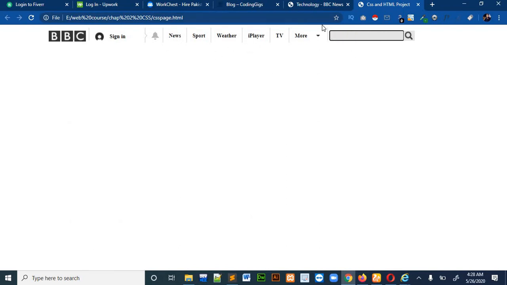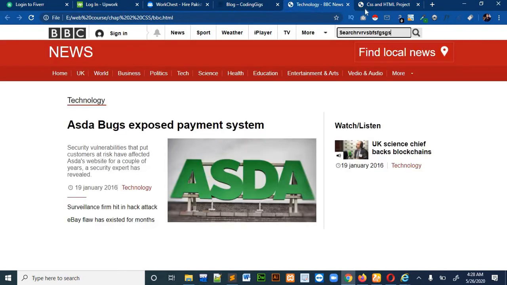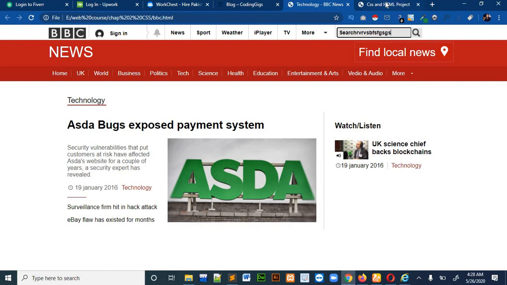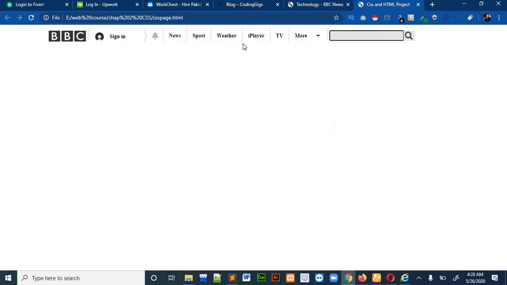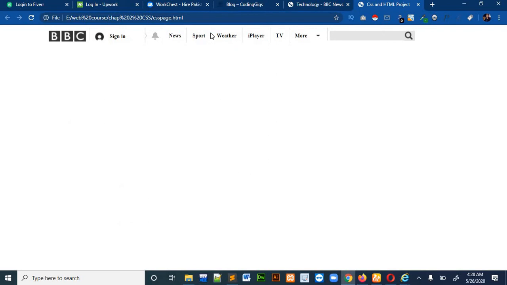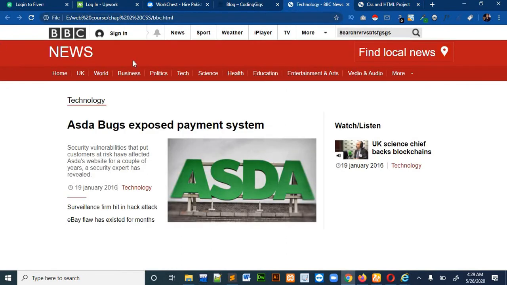Okay. So now you can see that it is looking exactly the same as we want it to. Now we will make our second section, which is this. You must be thinking that these lines are touching the top, and in this part it is not. So we will do it in the next section. I will show you how we will do it. So let me just make this section now.